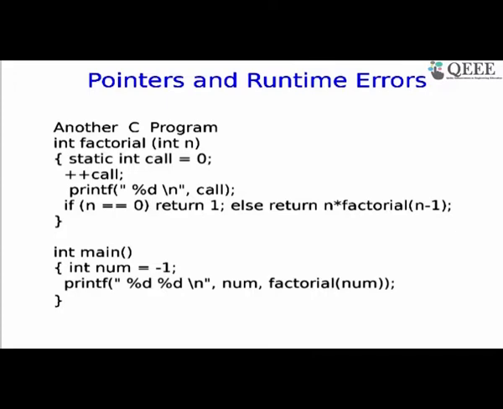This is a standard code which is by and large okay. Now let's look at the main. I put num equals minus 1. It's initialized as minus 1, don't miss that. And then inside the printf, I'm calling factorial of minus 1 because num is minus 1. So what do you expect? Factorial of minus 1 will call factorial of minus 2, which calls factorial of minus 3, which calls factorial of minus 4, and this has become an infinite recursion. This will never end. The recursion only ends when n equals 0, returning 1 inside the factorial function.